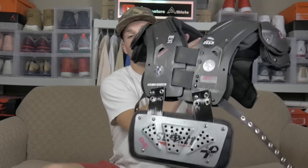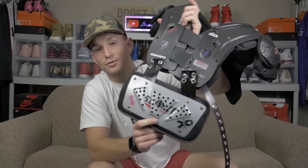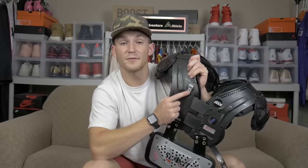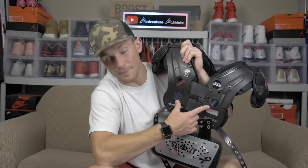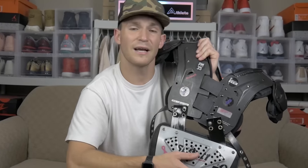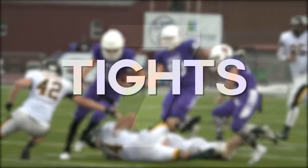One thing I haven't mentioned in any of my equipment videos is that on my shoulder pads I always add a variety of stickers to give them my own extra touch. I've got the breast cancer awareness sticker, the Gridiron Glove sticker, a sticker representing a mass shooting that occurred last year, a Parker Moore sticker honoring a team member who died in 2014, another honorary sticker, and my football number on the back. It's one little thing I do to make my shoulder pads super unique.